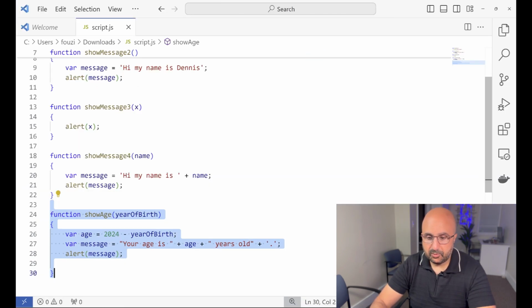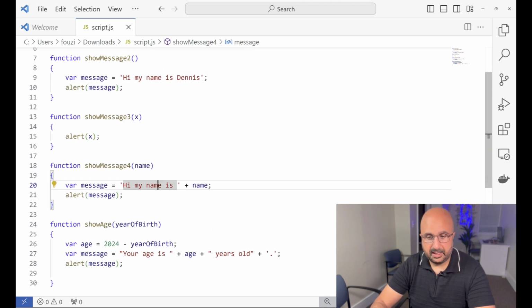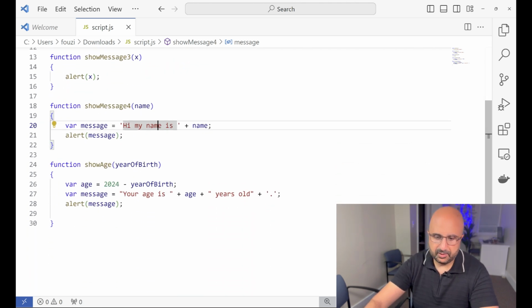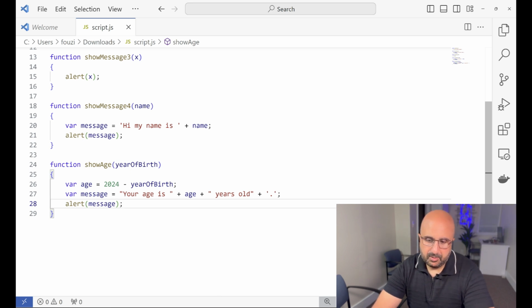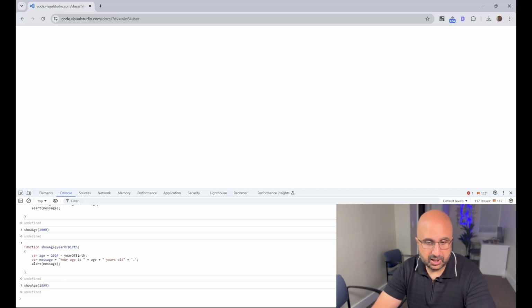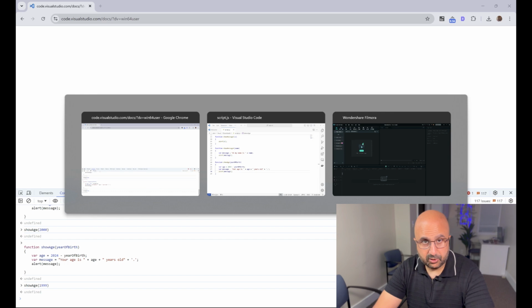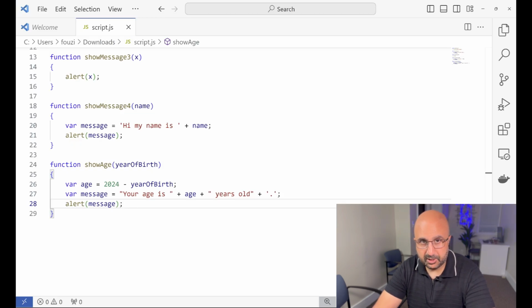Okay, so this is what a function is. I'm not going to go into a very difficult examples in this video yet, but a function is basically an action of some kind that you're declaring for the browser to execute upon you requesting the browser to run this function for you. Of course, I did not show you yet how we're going to actually utilize Visual Studio Code to use those functions into your HTML page yet, but this is just the introduction to functions. I hope this was very clear.